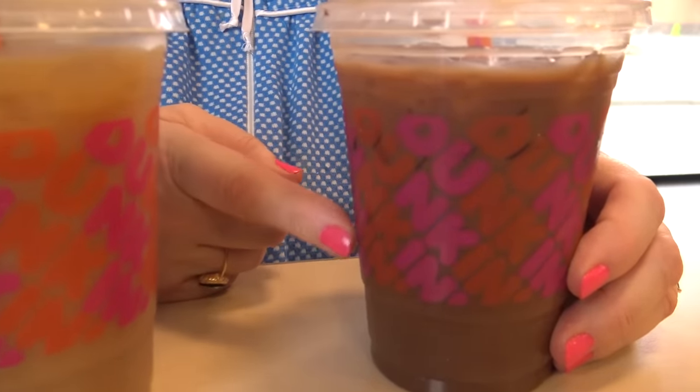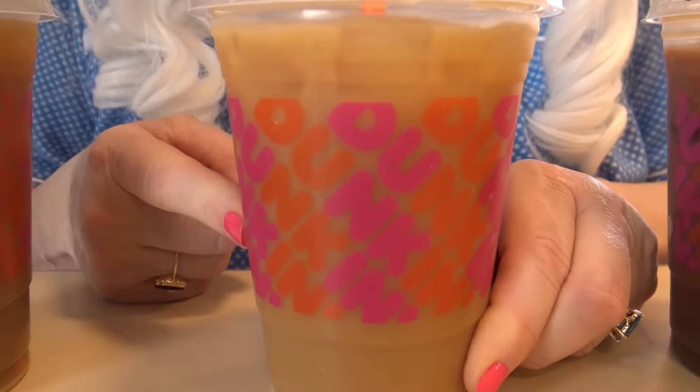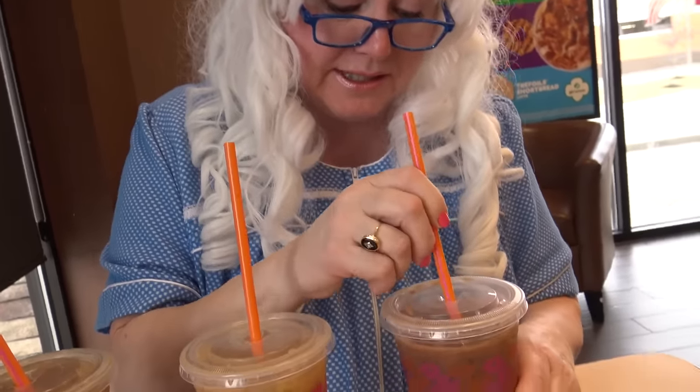Well, that was a lot of donuts for Granny to eat, so now Granny's gonna have something to drink. She's gonna try the three Girl Scout coffees — look at this! This one is the thin mint swirl — that looks pretty good to Granny. Then there's the shortbread swirl — that looks yummy too. Then the coconut caramel swirl. All right, Granny's gonna give them a taste and see which one's the best. This is the thin mint — Granny's gonna taste it. Oh my goodness, yes, that's really yummy! Granny used almond milk in it — it tastes just like a Girl Scout cookie.